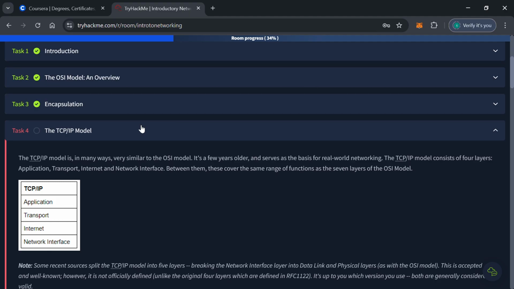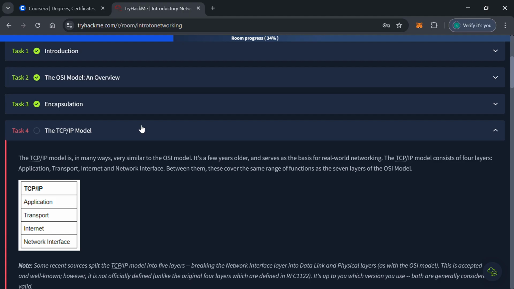The TCP/IP model consists of 4 layers. We have the application layer, the transport layer, the internet layer, and the network interface. And they actually cover some ranges of layers from the OSI model.